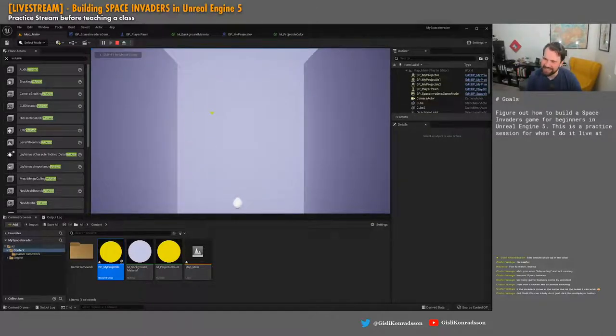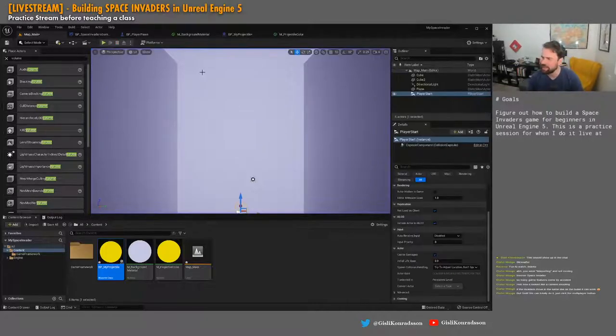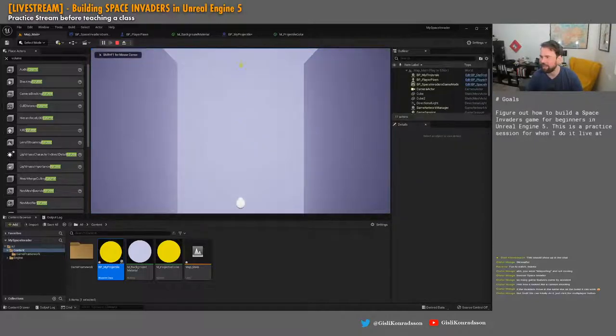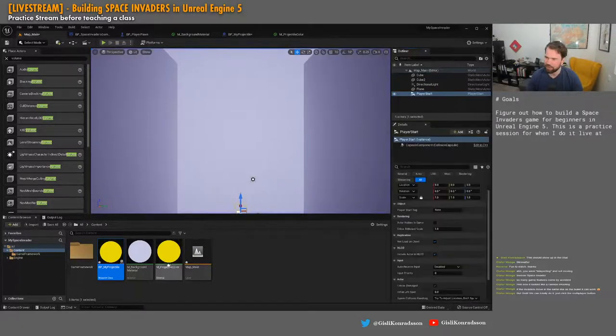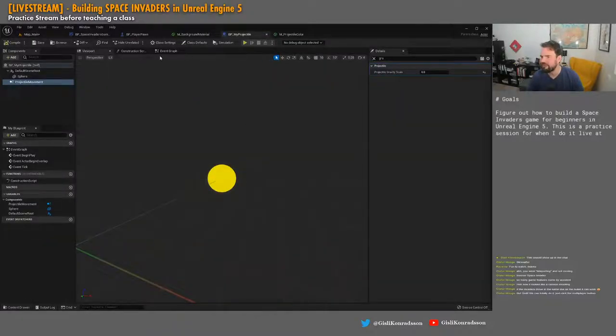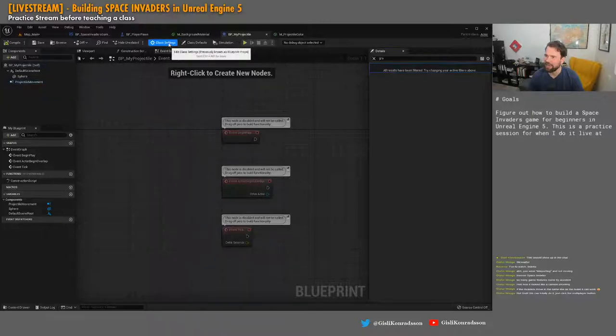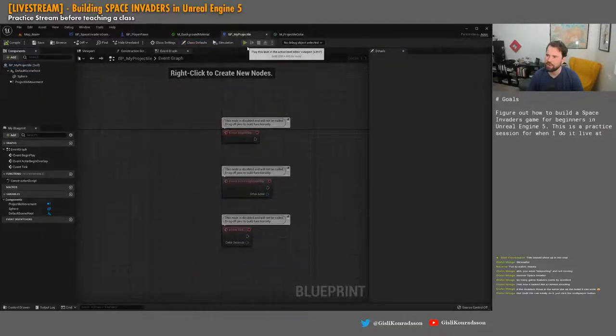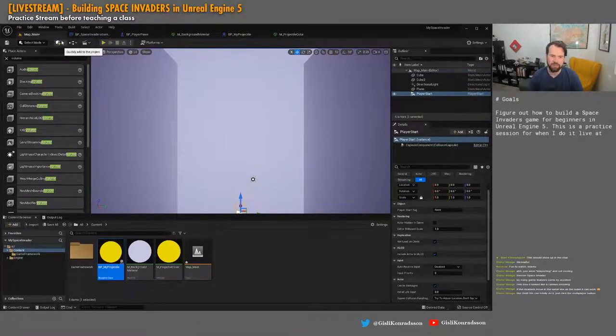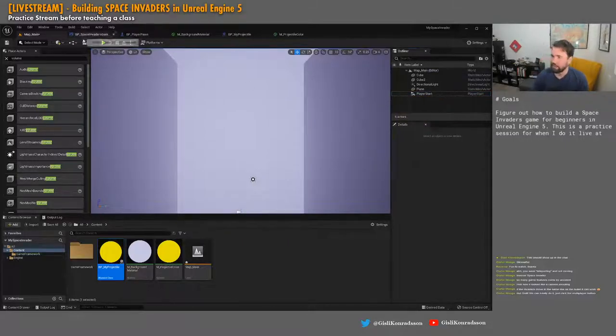So here we go. We have constant speed now, and we're shooting the bullet straight up. One interesting thing you'll notice is that if I press play, the projectile is going to fly infinitely up, and this is going to cause problems for long game sessions. So it's very easy to go into our projectile, go into the class settings, and add a lifetime. Lifetime is under class defaults. Just give it a 5 second lifespan, then you can be pretty sure it's off screen. So now I can shoot as much as I want, and they're going to be cleaned up after 5 seconds.